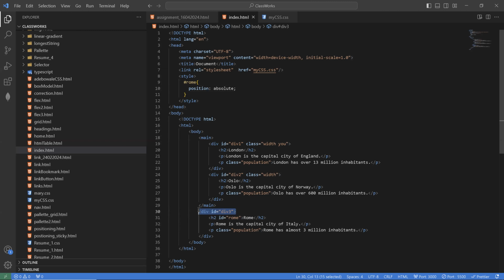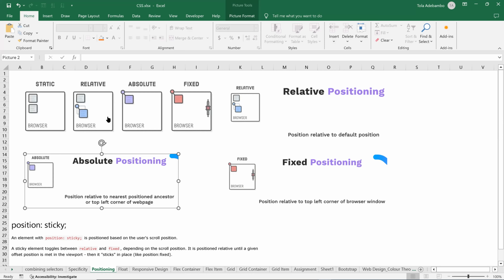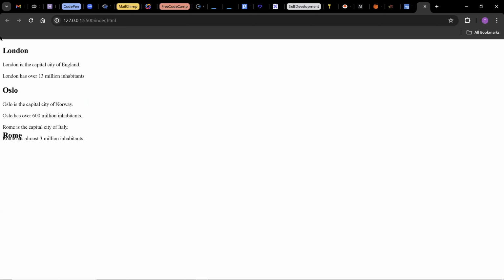But this parent is not positioned, meaning there's no position property applied to this div 3. Therefore, this will not be positioned relative to this div. Rather, it will be positioned relative to the viewport.